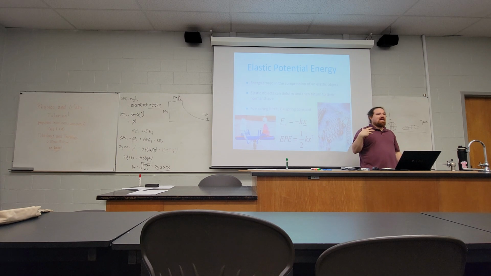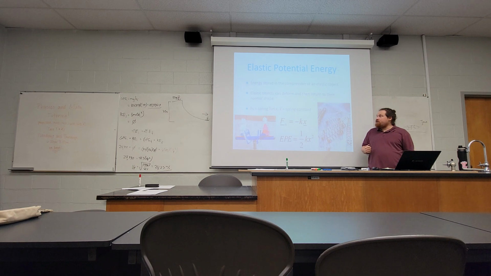As opposed to, say, if you watch Looney Tunes, an anvil, which just makes a crater. Because it doesn't squash and stretch, it just hits the floor and all the energy just imparts into the floor and breaks it. Whereas here, the energy is temporarily stored inside the ball and then released, allowing it to spring back up. All elastic objects do this, usually made out of rubber, but also springs, as we're going to find out in lab this week.